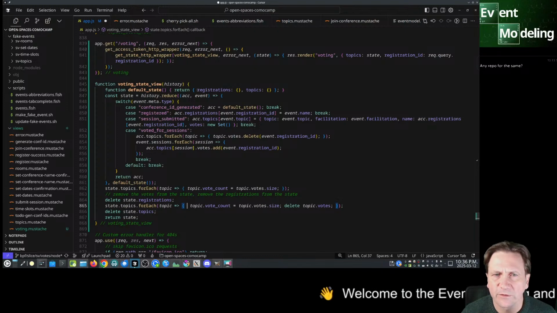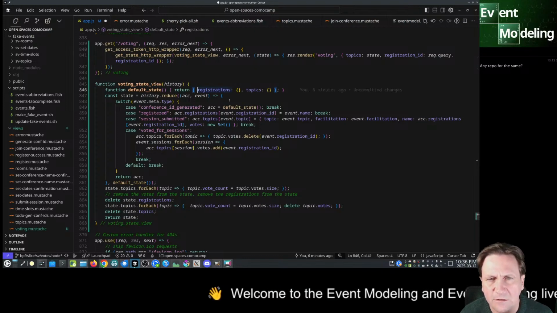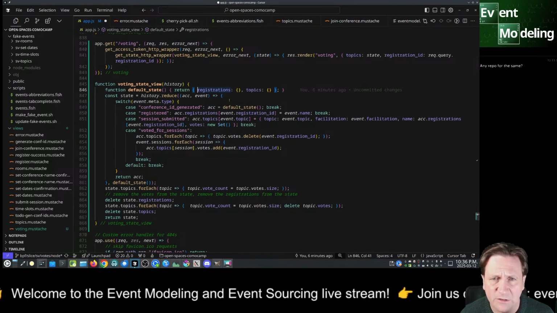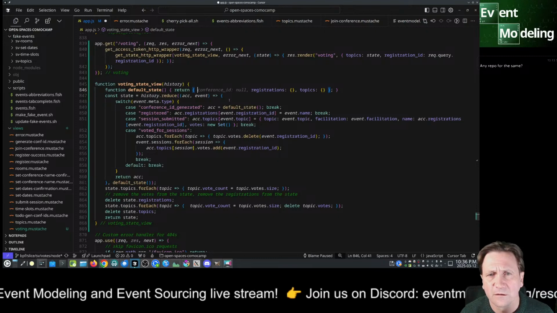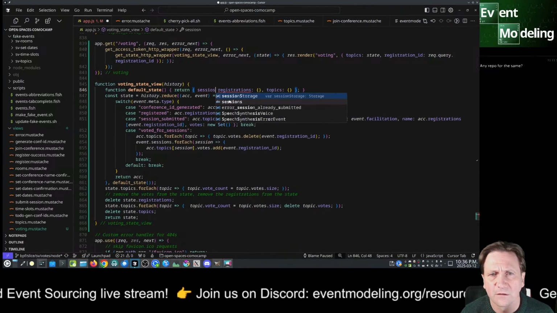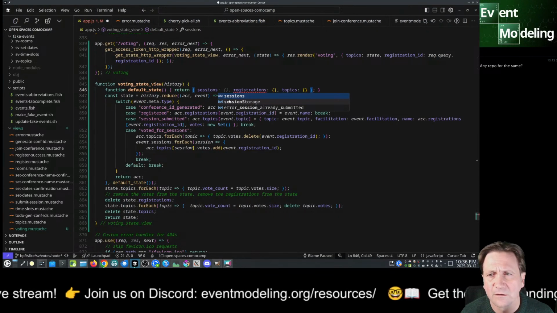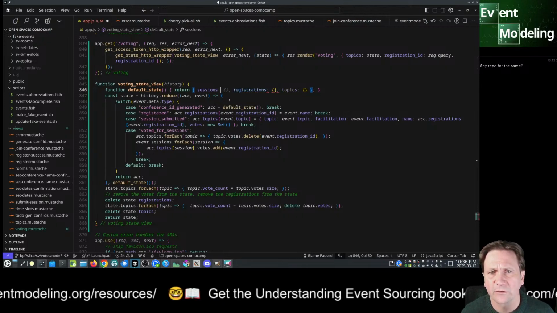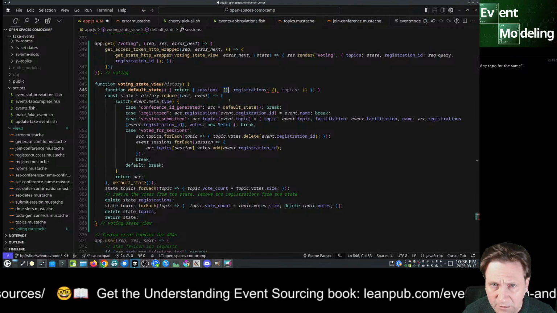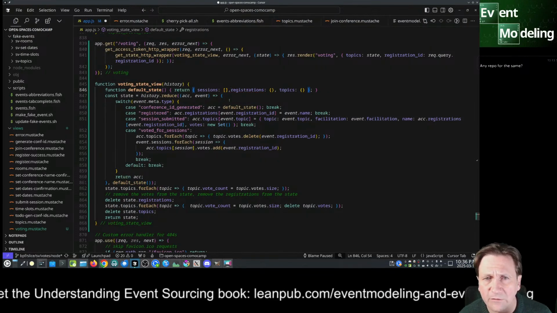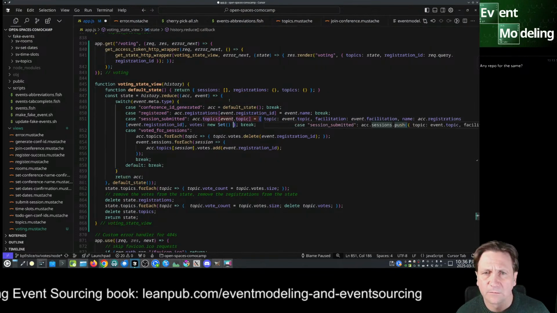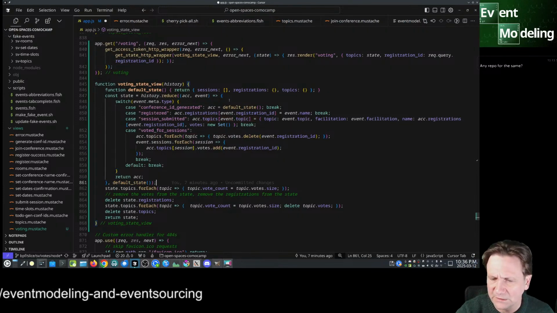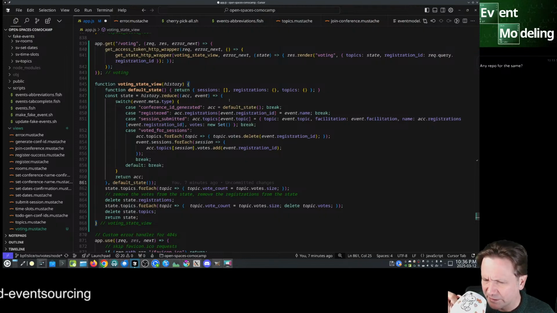So our default is going to be sessions. We have topics, which is a different thing than sessions, and we want that to be just an array. We don't want that to have a lookup.